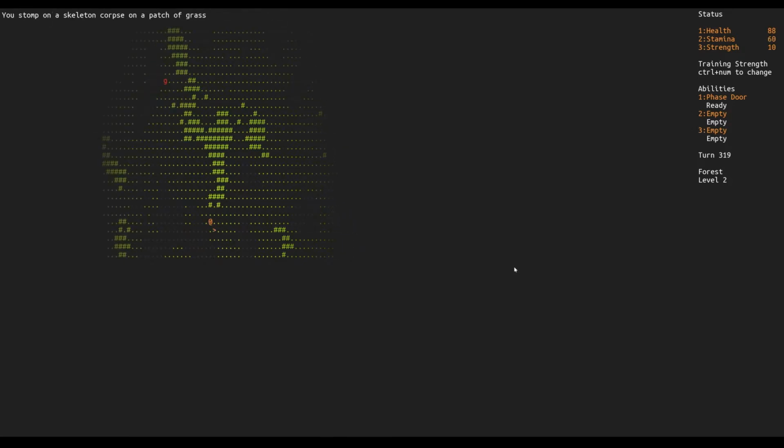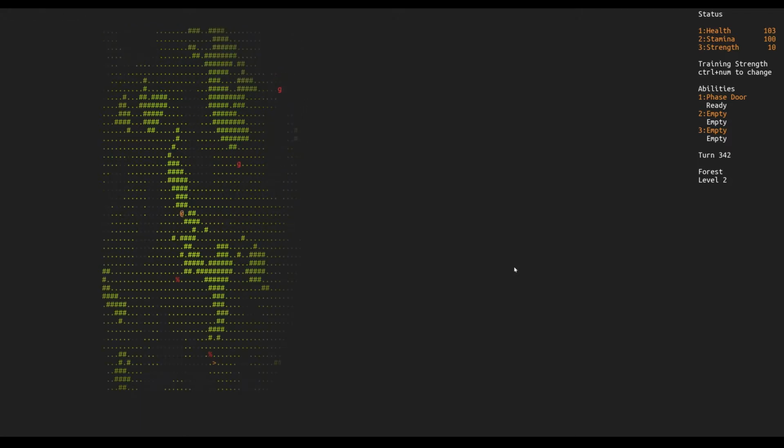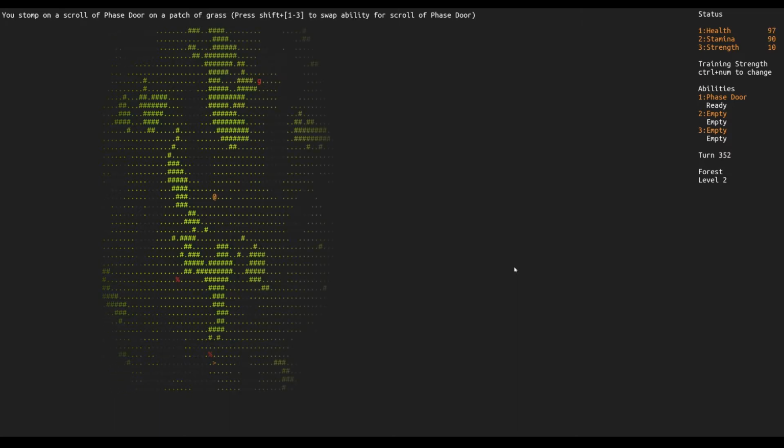But the reason we don't want to leave yet is we don't have our new ability. Remember, you can get 1 new ability per map. I'll have to kill a few monsters to get it, though. Let's go kill one of those goblins. There we go. Here's our new ability. Once again, it's phase door. In my experience so far, every time I've played, the first level and the second level, the ability has been phase door. Let's press shift and 2 to pick that up.